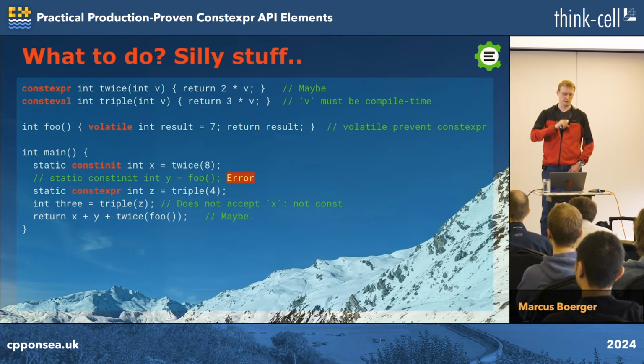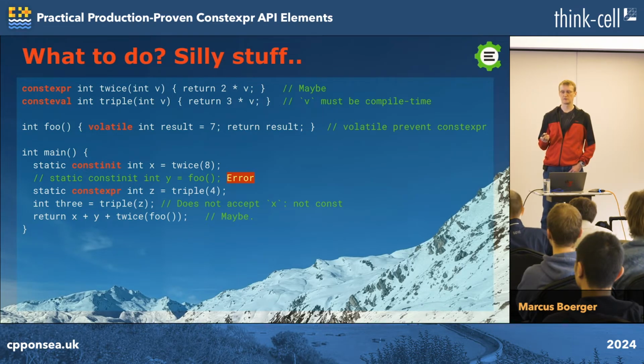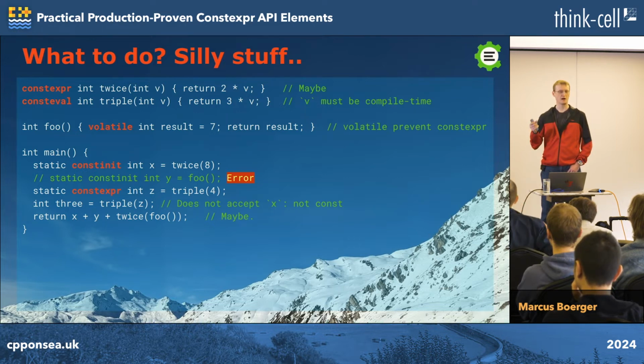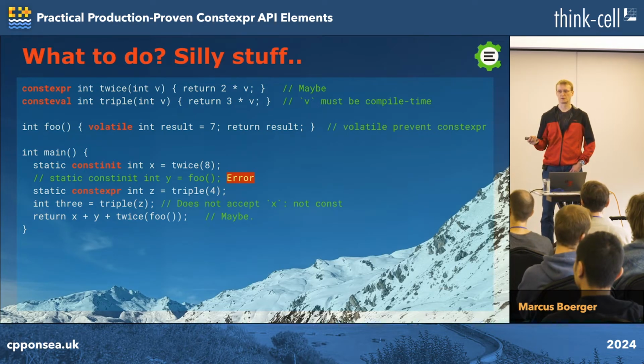More silly stuff. Okay, what do we have here? We have a function twice that is constexpr, and it just multiplies the input by 2. And as we said, this means maybe it's a constant expression, maybe it's not. And then there's a consteval triple that multiplies by 3, and that is enforced to be at compile time. So that requires, obviously, that the argument qualifies for being constexpr-handleable. And if you remember on the earlier slide, it basically means it must be a literal type. So if you give it an integer value and you pass it in, that works perfectly fine. If you give it something more complex and the compiler has to convert it, it probably doesn't work.